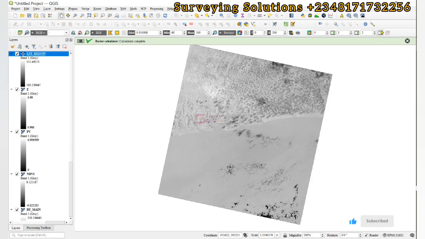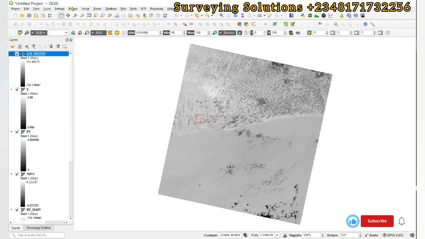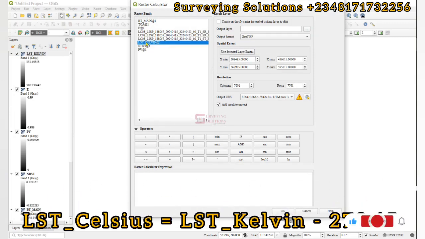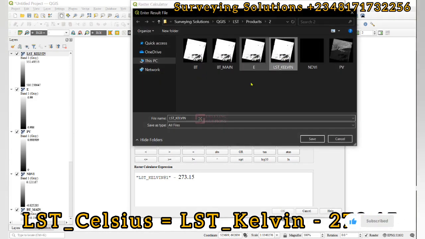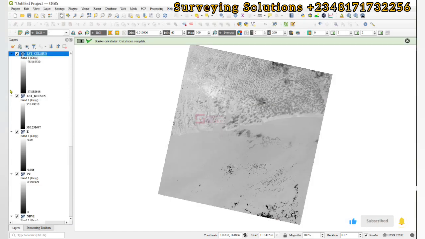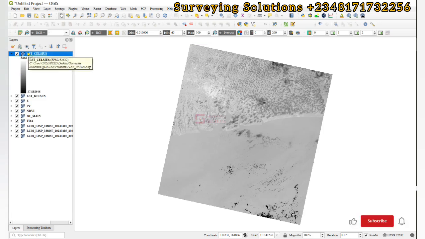Good. Now we are at the final stage of today's tutorial. We have gotten the LST in Kelvin, but before we do a few styling, we need to convert this LST in Kelvin to degrees Celsius. So we are going to subtract 273.15 from the LST values in Kelvin, so that we now have it in Celsius, right? So we come back to the raster calculator and then we have the LST, which is this, minus the value we have just copied, right? Good. And then we save to file. So we have this LST in Celsius and then we click on OK. Good. So these are the different products that we have gotten that brought us to this final product of land surface temperature in degrees Celsius.